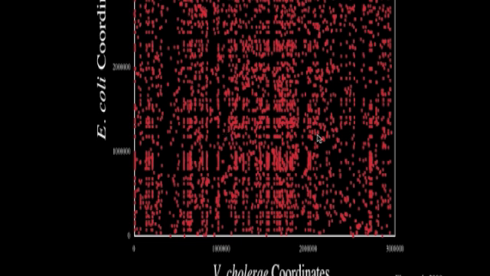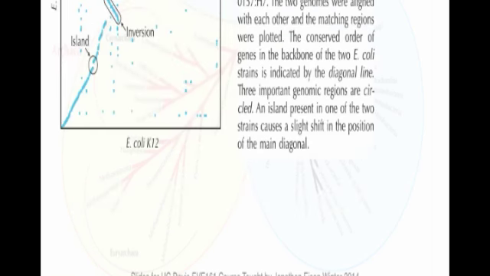So this is taking Vibrio cholera, the big genetic element in Vibrio cholera, and the main chromosome in E. coli, taking each protein coding region in Vibrio cholera and searching it against E. coli. And then if there's a match, plotting the location of the gene in Vibrio cholera versus the location of the match in E. coli. And this is basically a way you're not aligning the chromosomes to each other, but you're looking at how conserved the location is of particular genes in the two genomes. And again, that's how this was made.